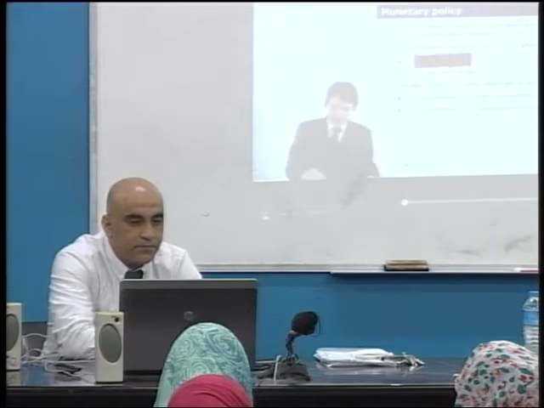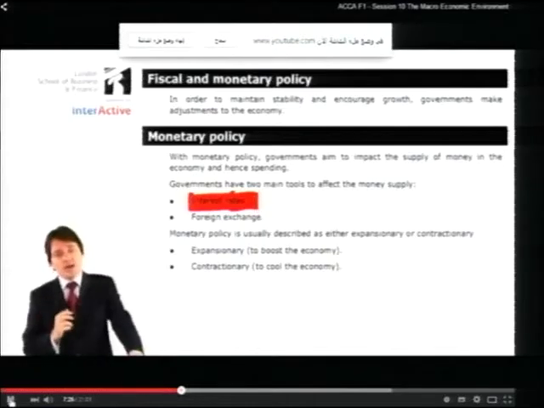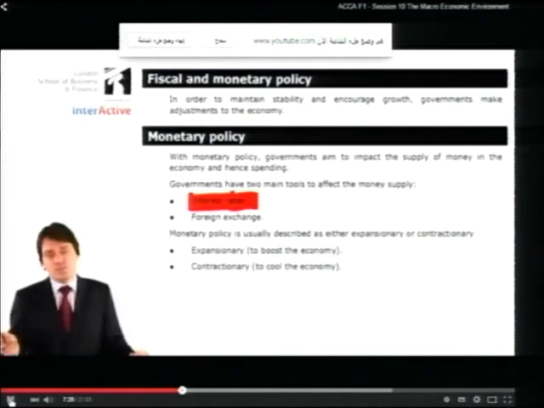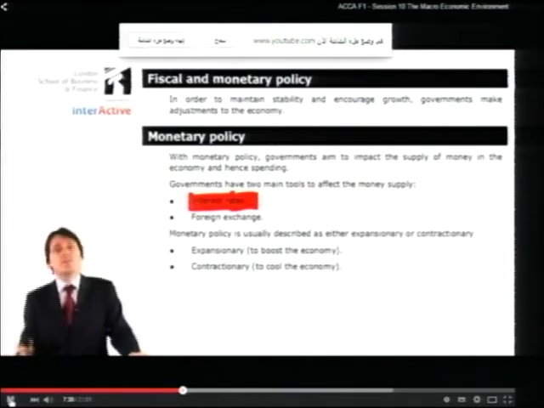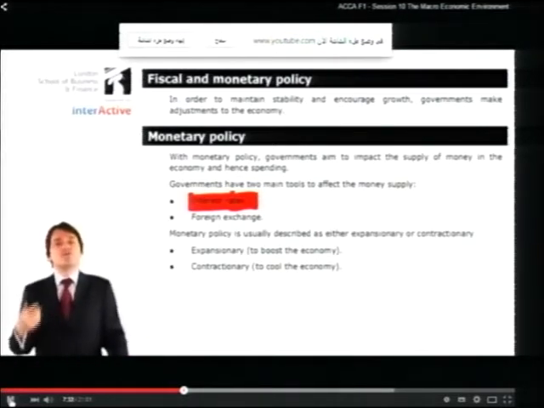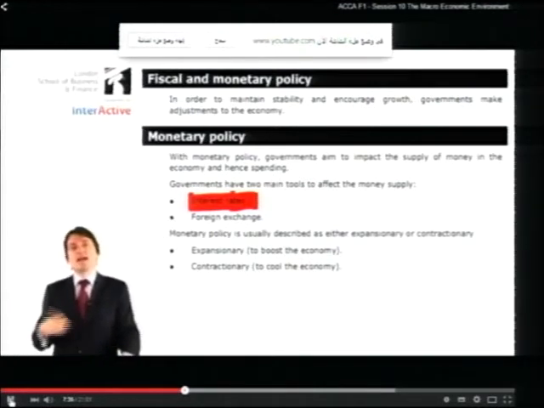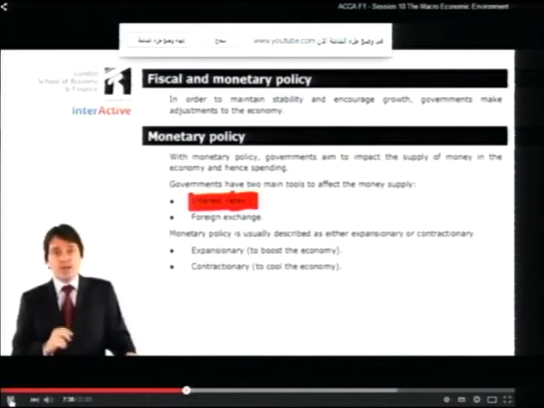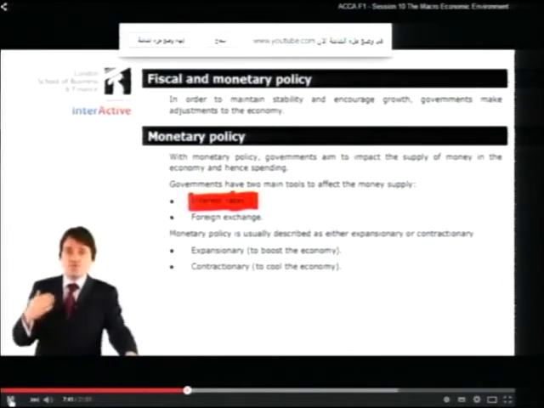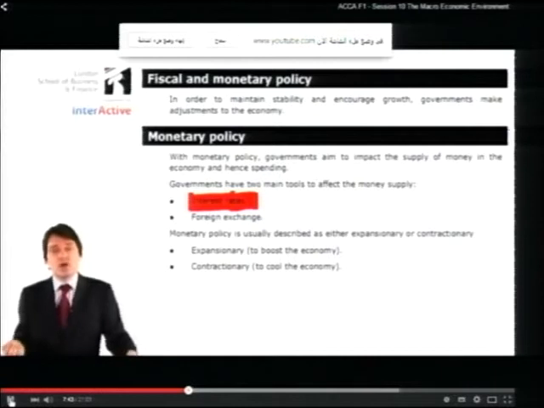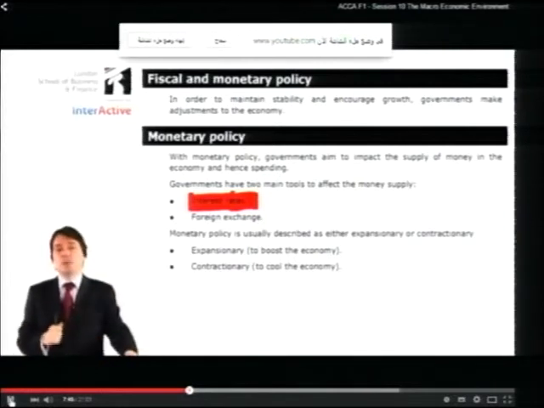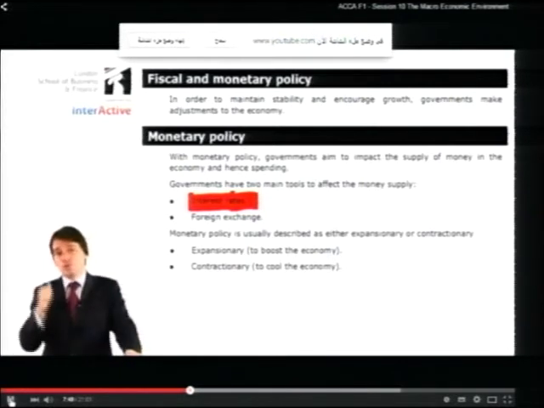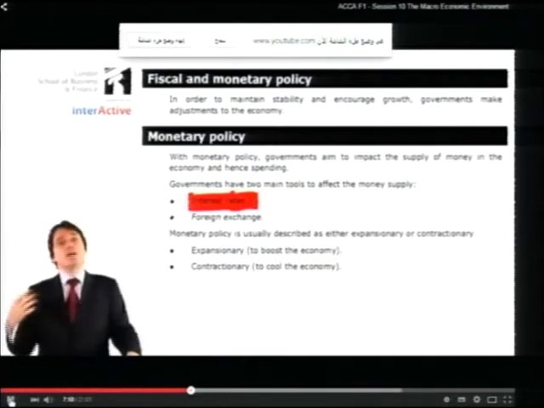It's all to do with things like interest rates. Now in the UK, when the Labour government came to power in 1997, they gave the Bank of England the freedom to move interest rates as they wanted to. So in the UK, that one is not an option. In the Eurozone, France, Germany, etc., again, the European Central Bank is independent and will do what it wants to.